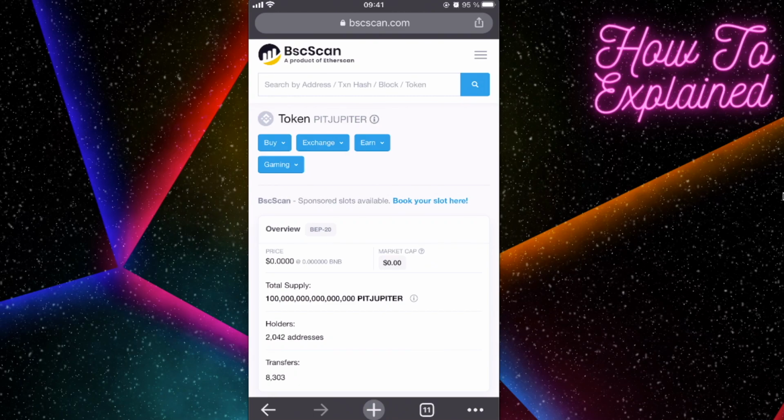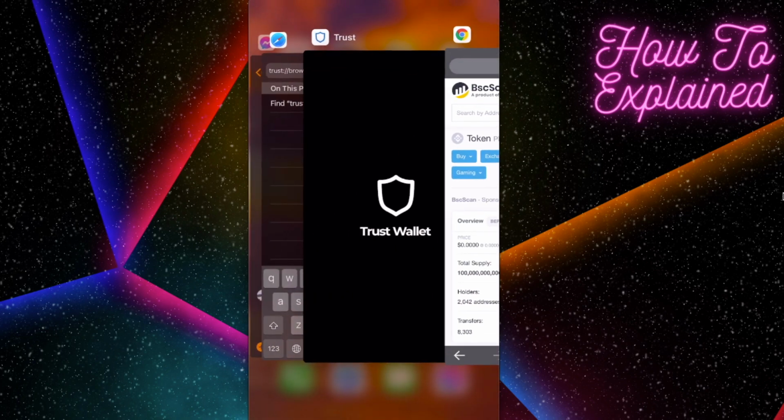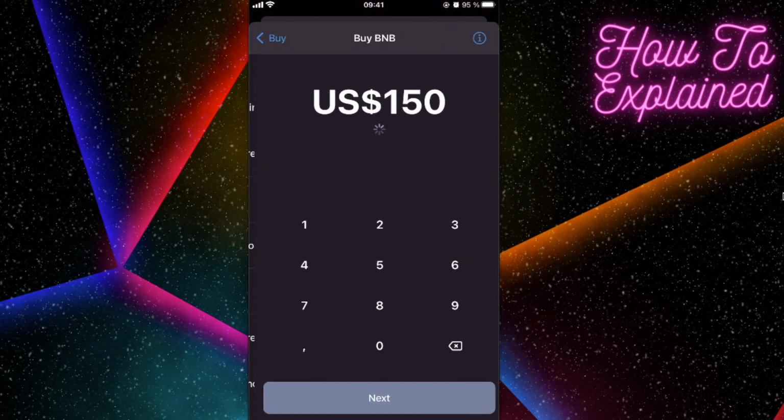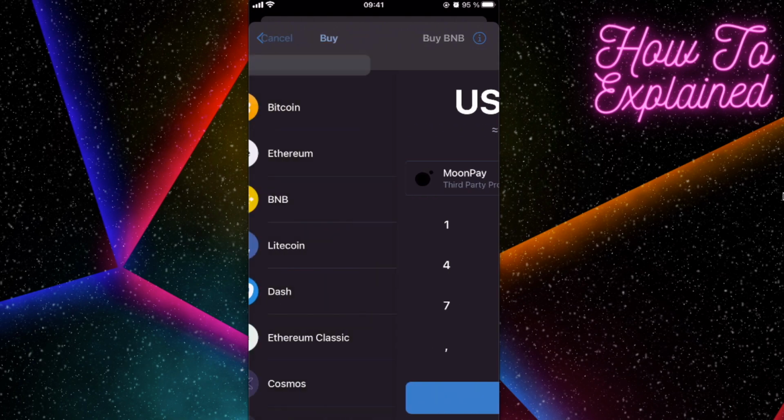Hey guys, so today I'm going to show you how to buy a PitJupiter token on TrustWallet, and it's pretty simple to do. All you will have to do is go to your TrustWallet when you downloaded it, and after that, for PitJupiter token, you will need to have BNB coins on your TrustWallet, so you can either buy it like this by clicking buy and BNB.